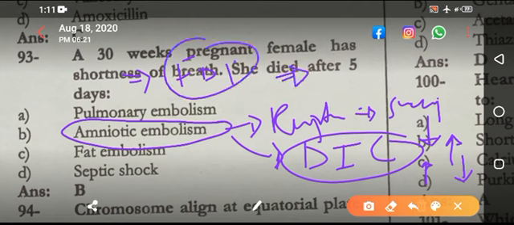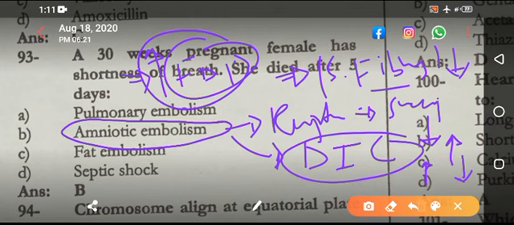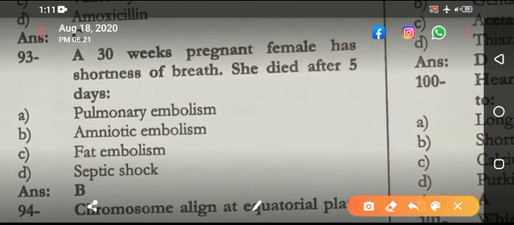The next MCQ is, how do you measure the severity of DIC? The answer is serum fibrinogen. If that is low, it means the liver cannot produce more and the destruction is much higher. So decrease in fibrinogen is for severity and increase in FDP is for diagnosis. Over here, there is nothing mentioned about the rupture of membrane and nothing mentioned about the DIC, so I would not pick this option. Why not fat embolism?